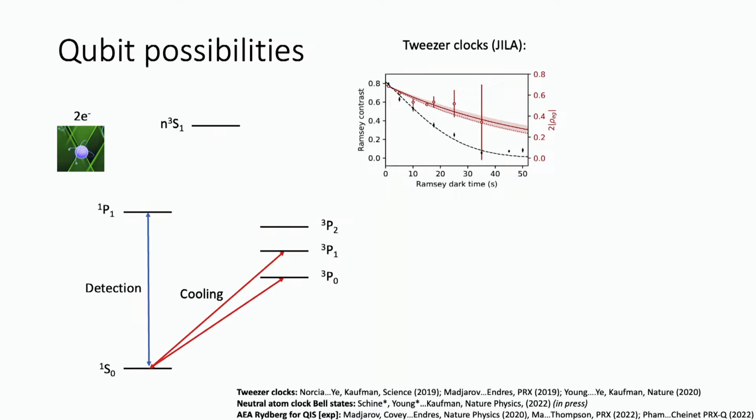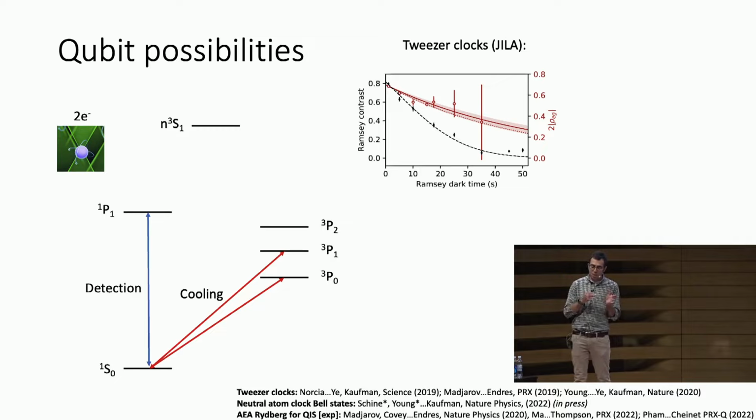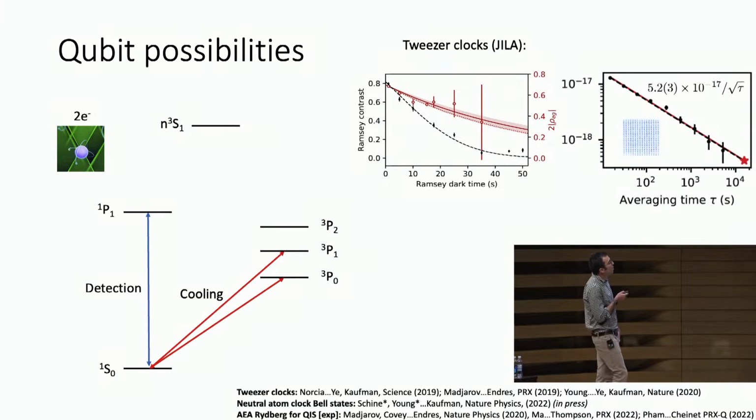Both Manuel's group and my group have explored the idea of tweezer clocks. So at JILA, in a collaboration with the E group, we've been looking at how tweezer clocks might strike a balance between the single particle isolation that you have in trapped ion experiments and maybe to approach the scalability of what you have in a lattice clock. So in recent work, we were able to see coherence times of tens of seconds. So in ensemble, we have 19 seconds, and at a single atom level, using microscopy techniques, we can tell that we have 48 seconds of coherence time. And furthermore, we can combine this coherence with new techniques for scaling the number of atoms that we can interrogate to reach stabilities that, at the time of this work, was on par with the state of the art.